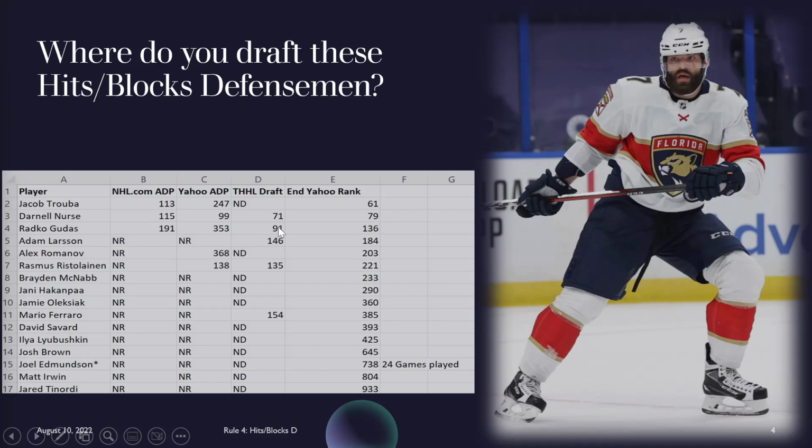Now, he was a little overdrafted in our league, but you know, these guys go pretty quickly. So I think what happened in our league is he was the first guy off the board for hits specifically. And it didn't end up hurting the guy who drafted him because he didn't lose that much value compared to where he was drafted. But what you want to pay attention to is this guy is so good at hitting that he is that valuable overall, despite the fact that he doesn't put up a ton of offensive numbers.